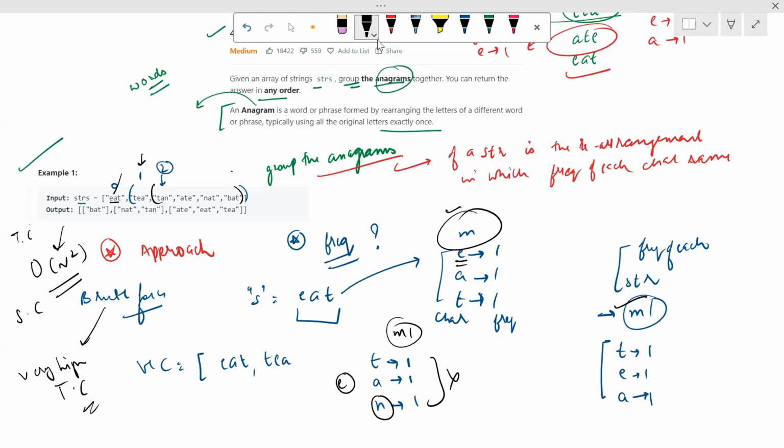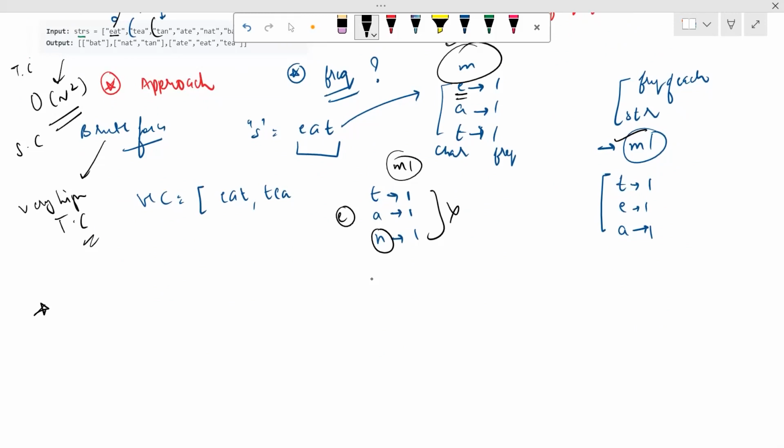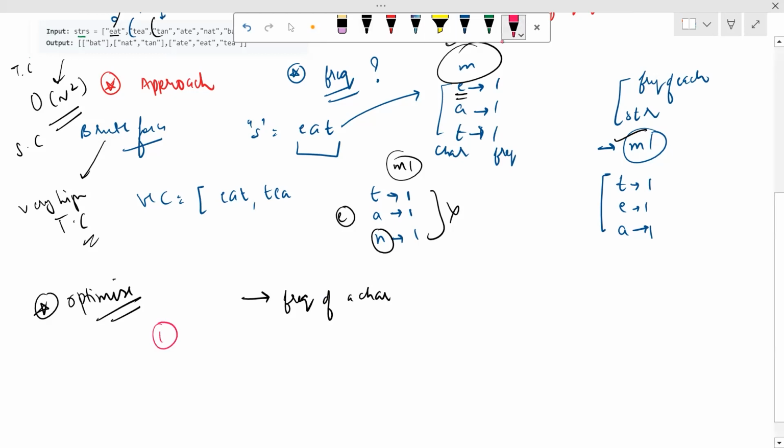What I need to do is optimize it. Now, how can I optimize it? To optimize this, as I've already told you, we are going to use the concept of frequency of a character. If I add a twist wherein, as soon as you get a string, first you sort it.